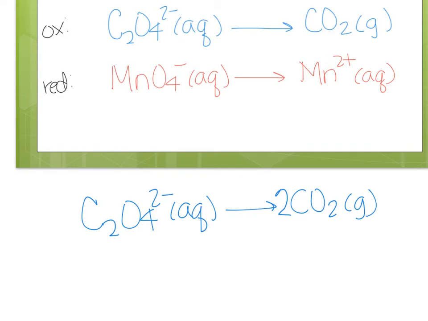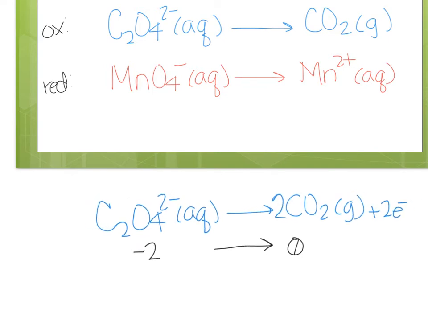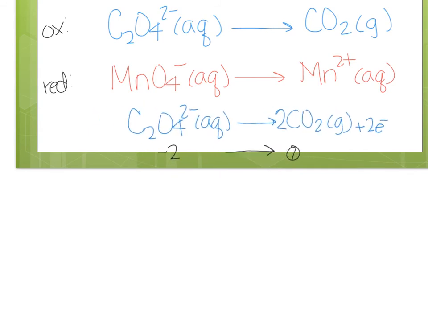Do we have any hydrogens? No. Already done. What's the final part we have to do here? We have to balance our charge, by adding electrons. You look at the total charge on one side of the equation and the total charge on the other side. On this first side, what is my total charge? -2. What is my total charge on this side? 0. So to which side will I be adding my electrons? The right-hand side, to the carbon dioxide gas. How many should I add? 2. So I'd say +2e-, and this half reaction is balanced.